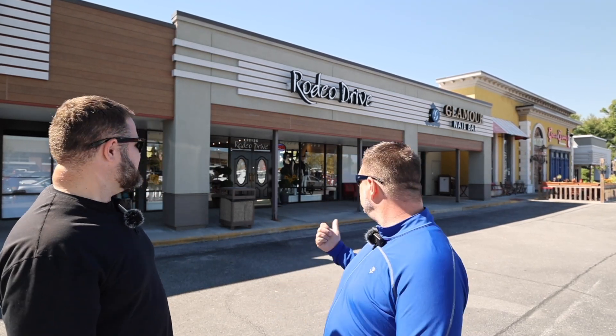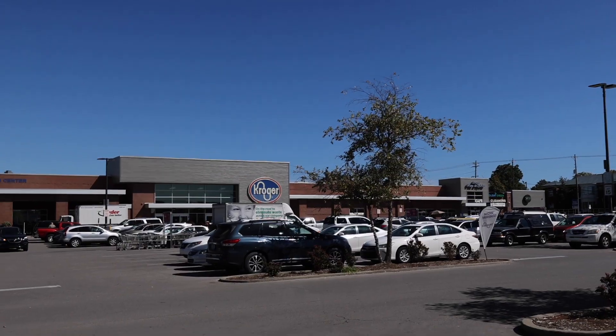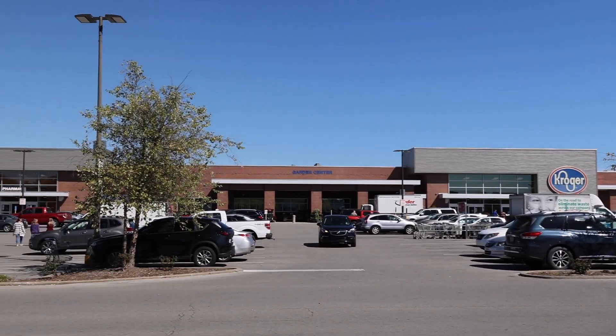We're here at the Holiday Manor Shopping Center, and you've got a lot of stuff here right behind us. You've got Kroger, so pretty much everything you need right here. You've got a lot of boutique kind of stuff. Grossagrama is a highfalutin kind of Italian place — people like eating there. The Kroger is funny to talk about, but I actually grew up over in this area and there used to be probably five or six businesses right there. Now it's just Kroger. It's grown and taken over everything — it's a pretty huge Kroger.